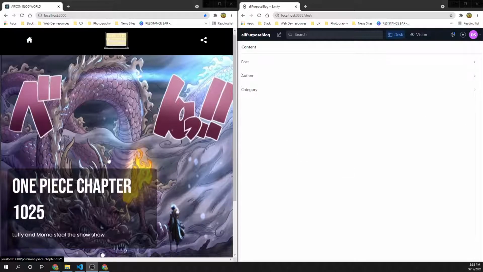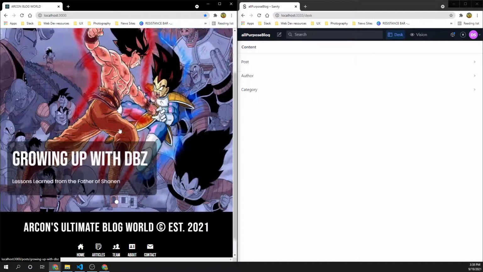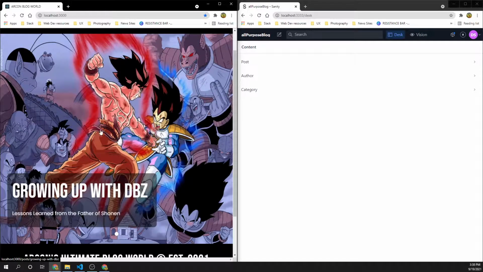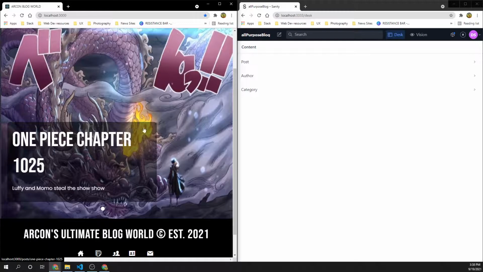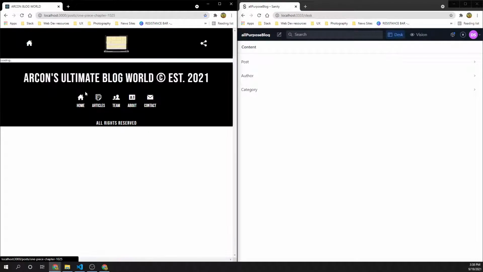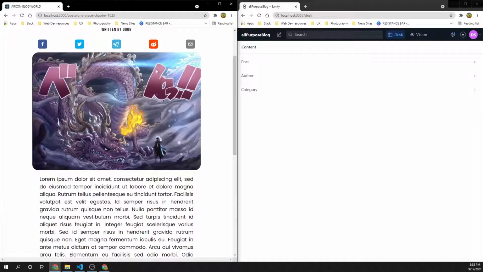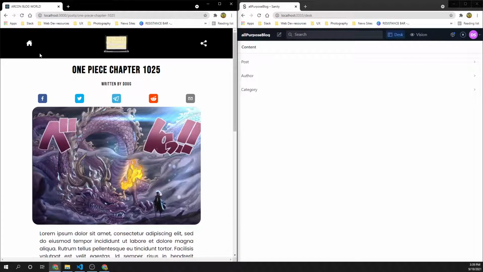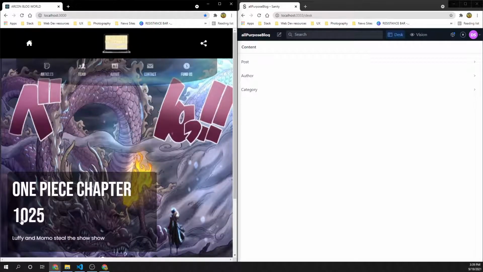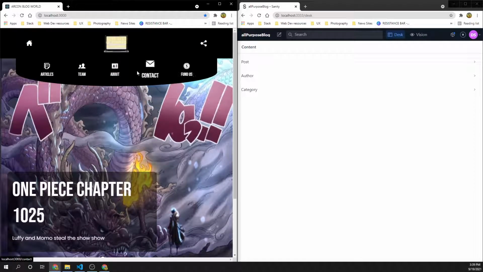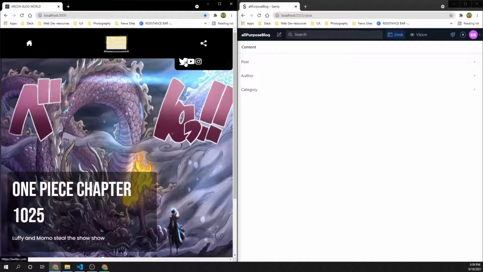When you come to the website, you're going to be greeted with a featured slider for posts that are featured. If you click on that, it'll take you to an article. Here's the content, here's the author, here's the share bar. But one thing we can't forget, that I forgot, is this drop-down nav bar here, which takes you to all the different sections of the website. This one here brings you to the social media accounts that don't exist.